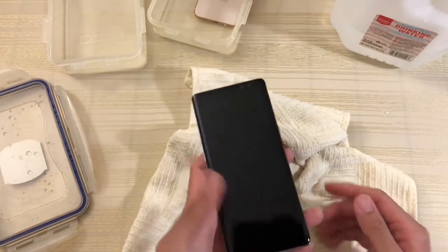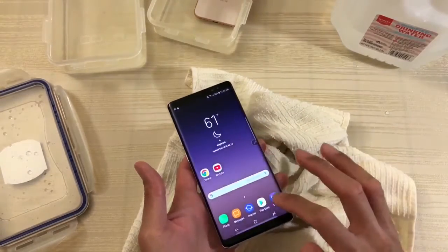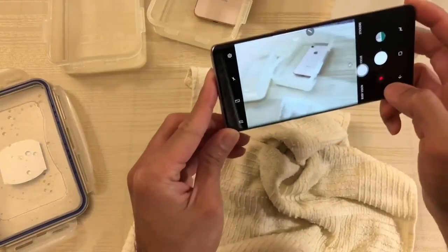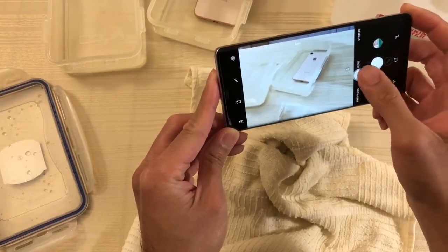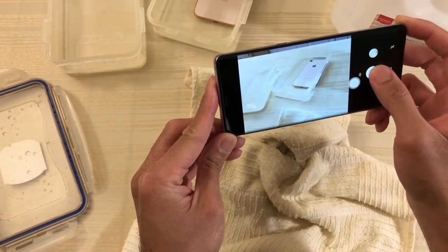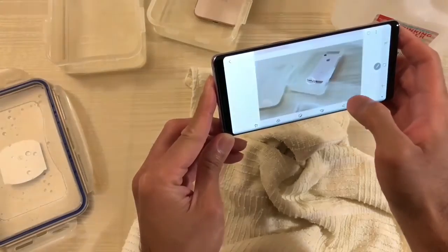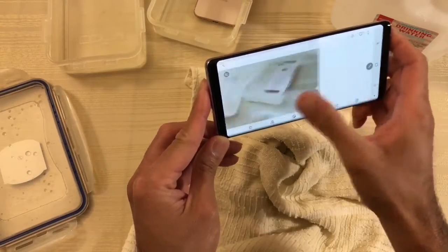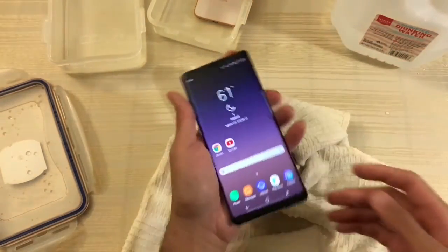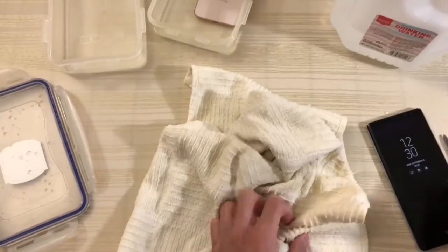Oh, I know. Let me test the camera right now. And let me take a picture of something real fast. Okay, let me take a picture of the iPhone right there. Burst mode. And there you go. See? Cool. Seems to have made it out alive. Nice. All right, put this to the side right here.